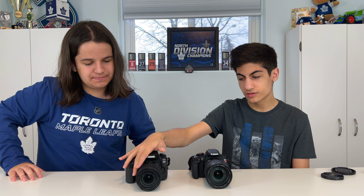Okay, so now we're using the EFS 17-55 USM lens, and this is the continuous autofocus, so let's listen. Okay, so this is the 75-300.